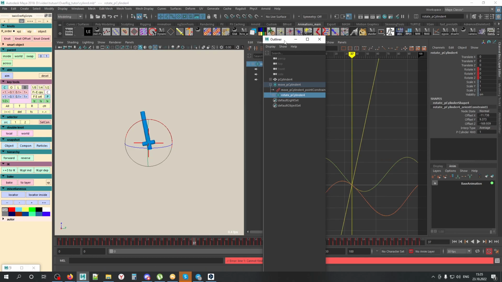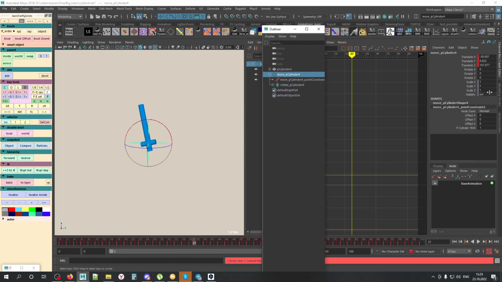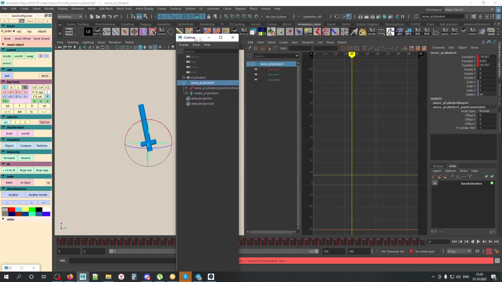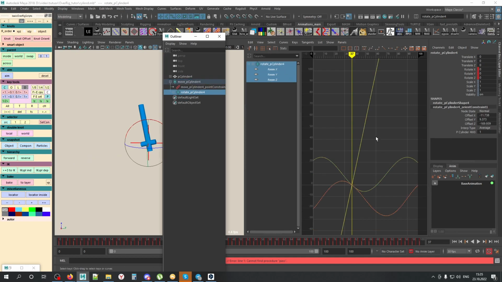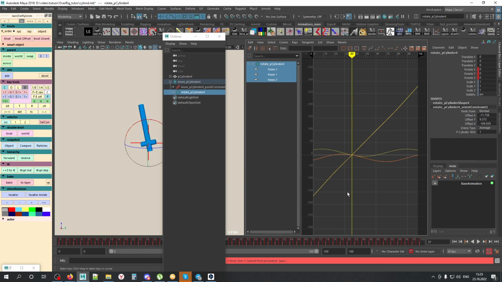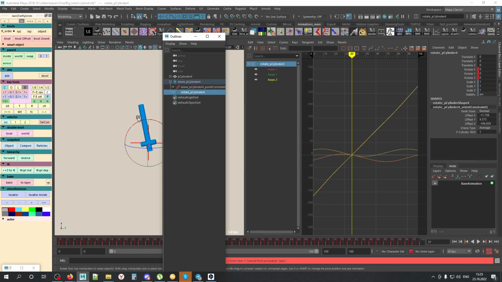If we take a look at the external locator, we have our animations transferred to this upper parent locator, and our original object is attached to the inner locator, the child locator.